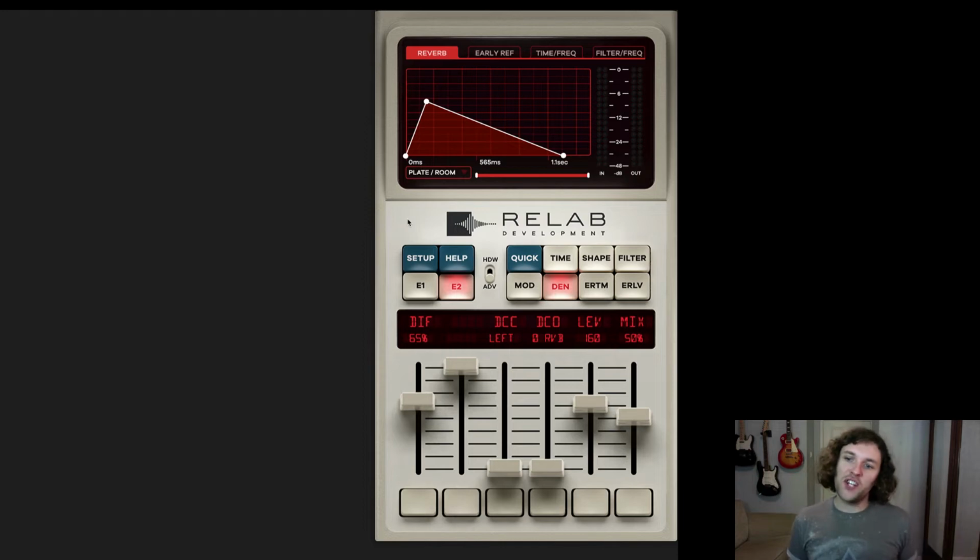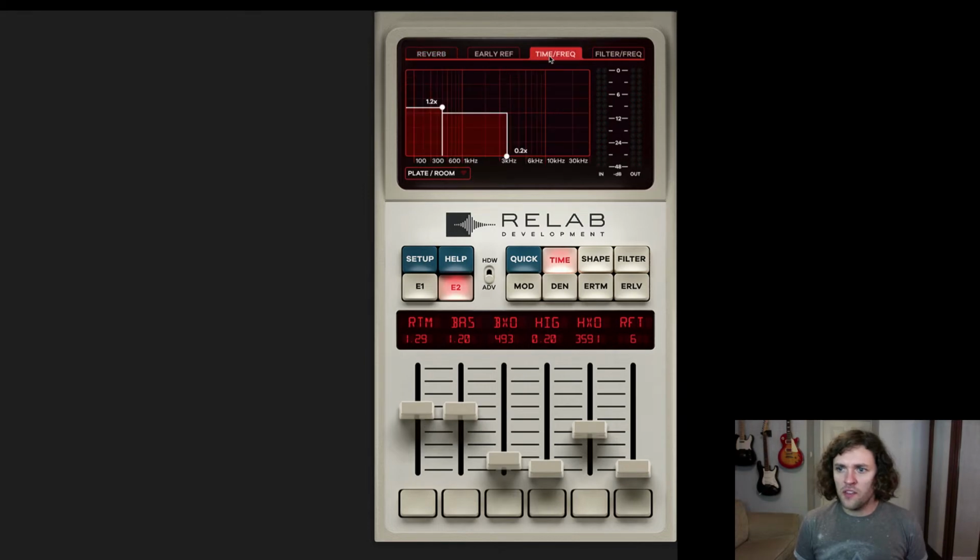What differentiates a metal plate reverb sound, a mechanical device that you would send an audio signal to resonate a metal plate, with some sort of pickup that turns that back into an audio signal again, versus a real room, is traditionally that plates are extremely quick in build-up, almost instantaneous in terms of density, whereas rooms are a little bit slower. And the other difference is the amount of high-frequency content.